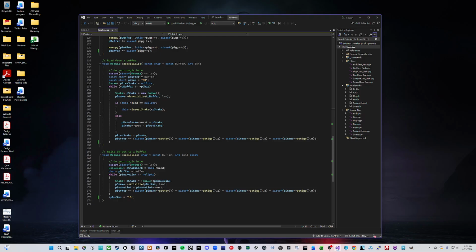And then because insert snake inserts at the very front of the list, if the head is null, which means there's no nodes in the list, we're going to insert it at the front. Otherwise, we're going to go through and just tag it onto the previous node. And then when it goes through this, we set previous to the current, because we will be creating a new one every time. And then move the buffer the size of key in the egg object. And that is assignment 1.